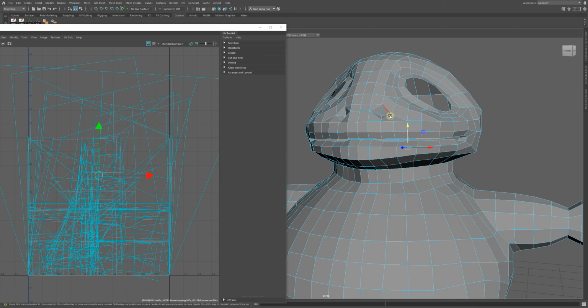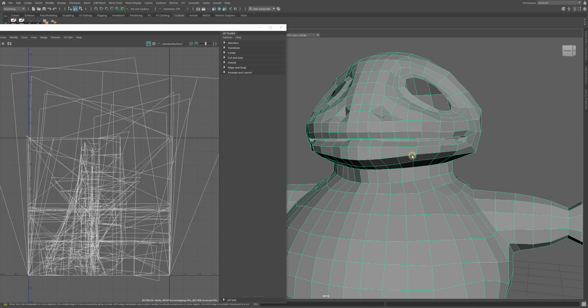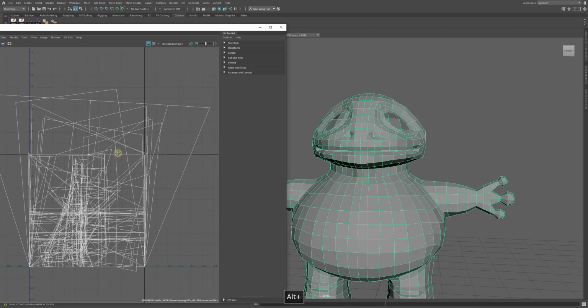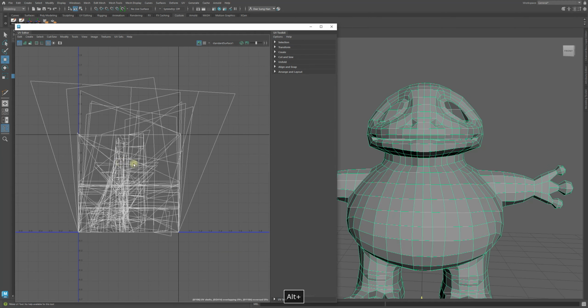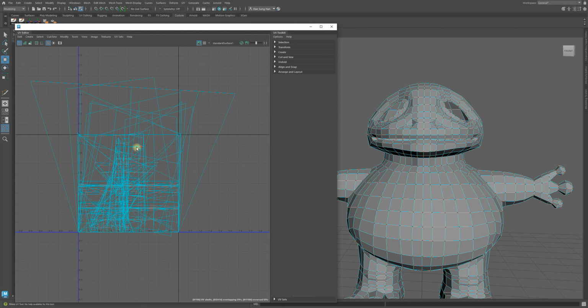Okay, and like in a model, the UVs can be selected as the UV dots, okay? They could be selected as edges as well.